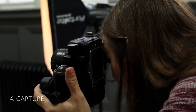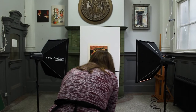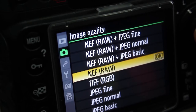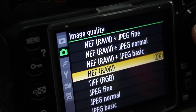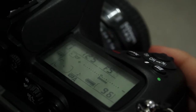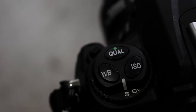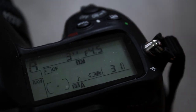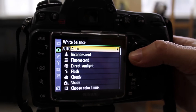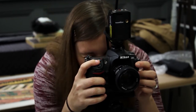Now I can take a few test photos and adjust the position of my camera so the lens is parallel to the artwork. You want the edges of the artwork to appear as right angles in the viewfinder. The four key things to remember with your camera: your image quality is set to RAW, which produces the largest photos your camera can produce; your aperture and shutter speed are set appropriately; your ISO is set low; and your white balance is set up correctly. If you're new to using an SLR camera you can use auto white balance — these four basics can easily be learned from a manual or online.